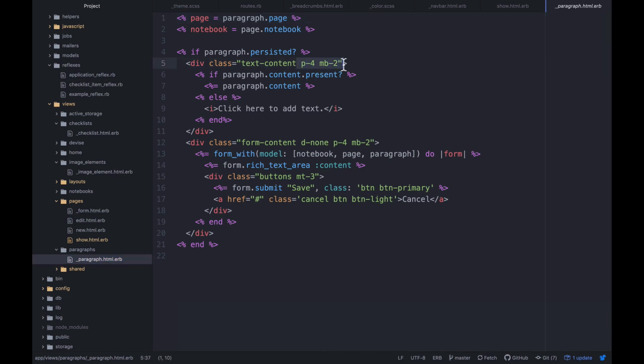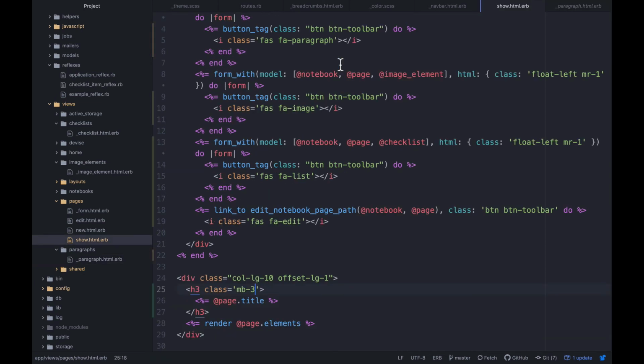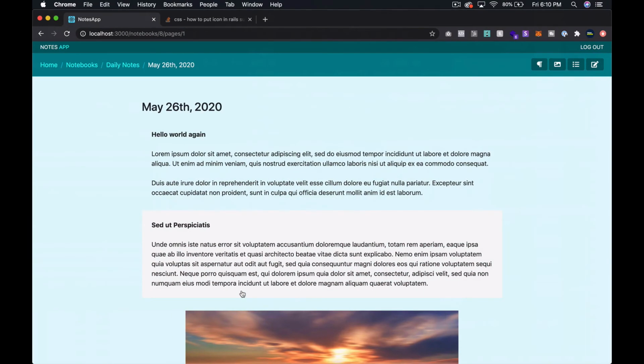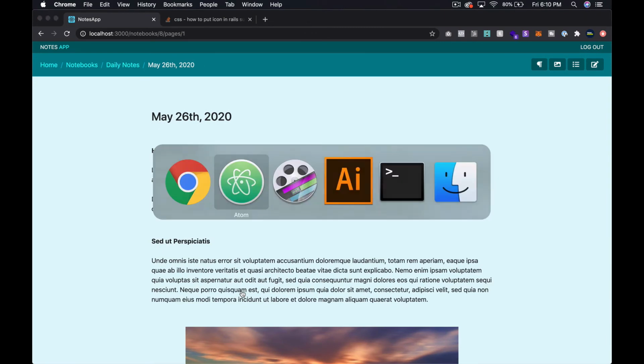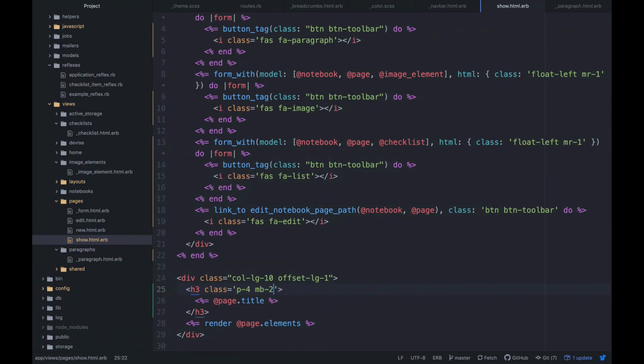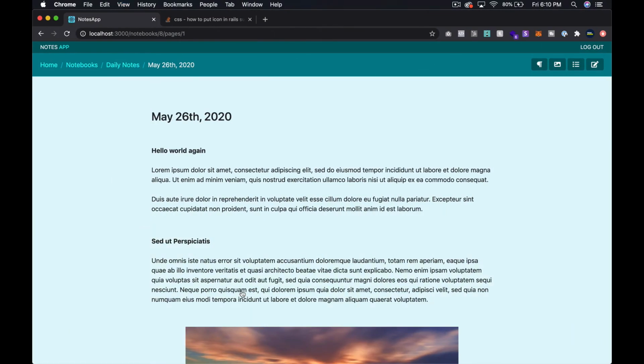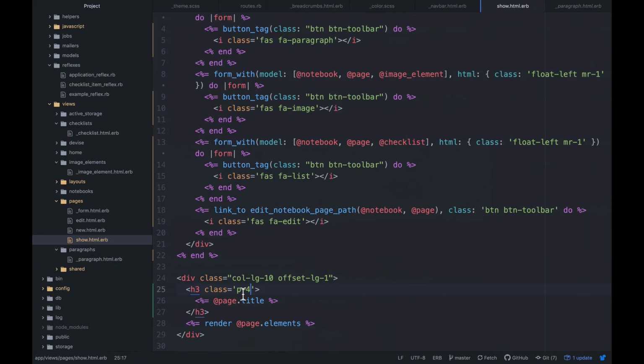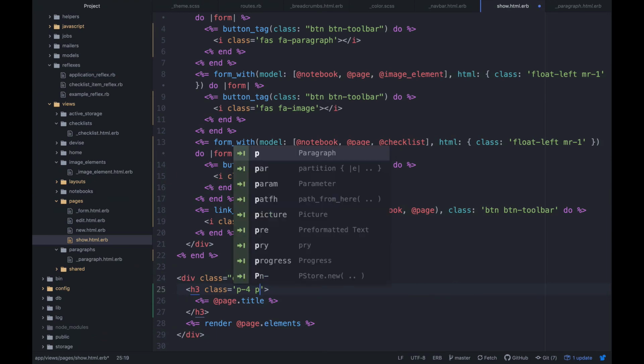Let me copy those and put that over here instead of this MB3. Let's do a P4 MB2 and see if we get this all lined up well. Okay, let's refresh, and okay, there we go. But I don't need a MB2 actually. That still may be too much. P4, PB2.